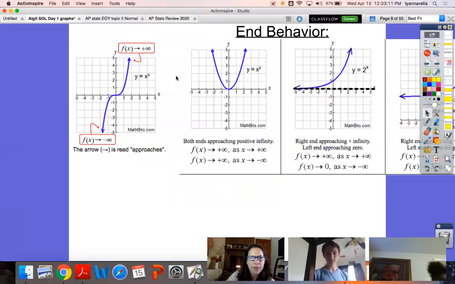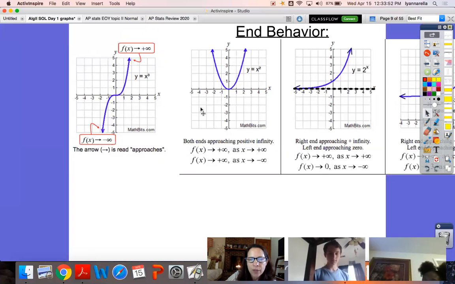Okay, end behavior. This one we might need to go over a little bit more, but remember end behavior. First of all, this sideways arrow is read as approaches. So we say as f of x, or the y value, because f of x means y, approaches negative infinity on the left side of the graph. It's going down. And on the right side of the graph, f of x or y is approaching positive infinity because it's going up. Remember when we taught it, I taught you to say down, up. Always tell me the left side first and the right side next. So this would be down, up, this would be up, up, and this was neither up nor down, but this side would be up. We'll talk about that in a minute.